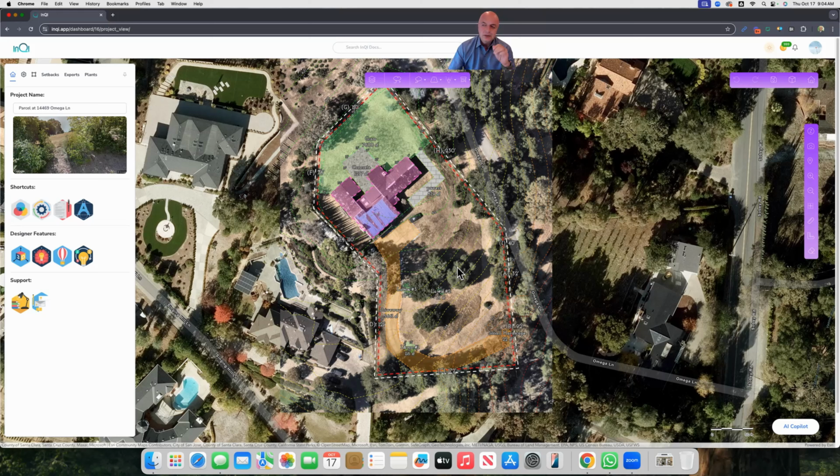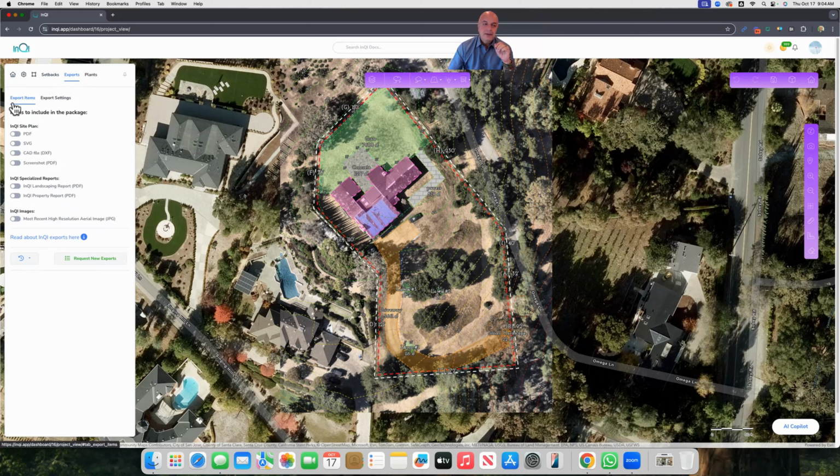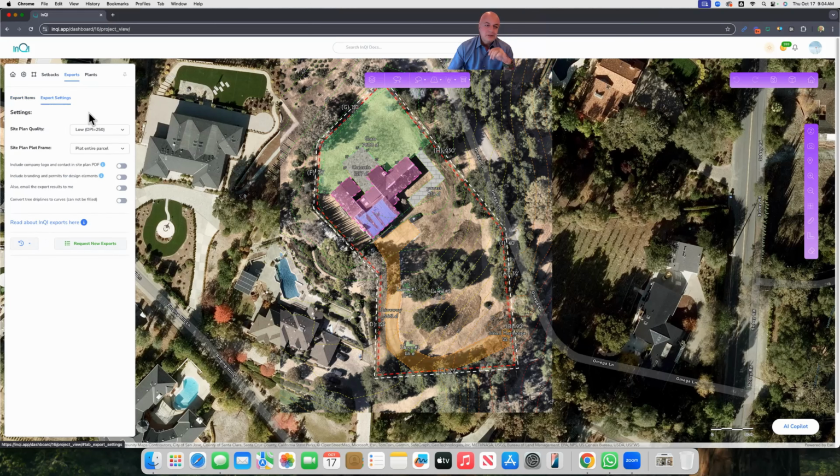So how does the export work? You go to the export tab. On the export tab, there are a handful of settings that you have to pay close attention to. One is export setting. It is defaulted to low DPI, 250 DPI. The higher DPI, the better quality of export, but also the image is going to be larger, and it will take longer. You can choose whichever one you like. Have in mind that if you choose a higher DPI, it might take longer for it to generate. It's not stuck or anything, it's just taking longer.